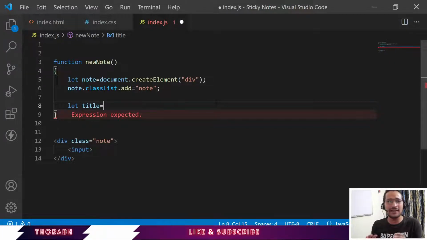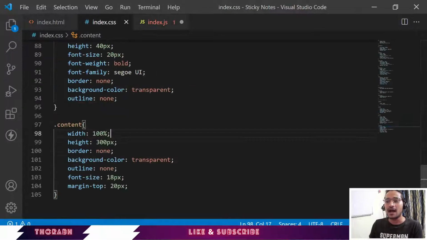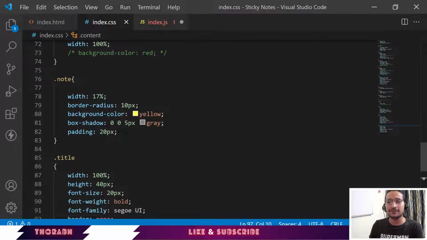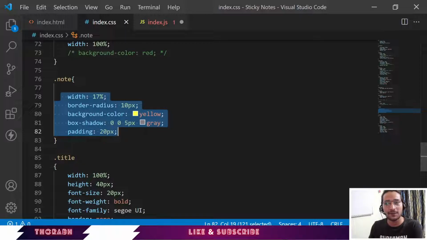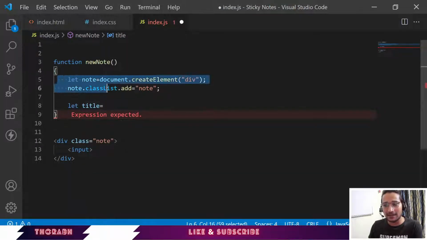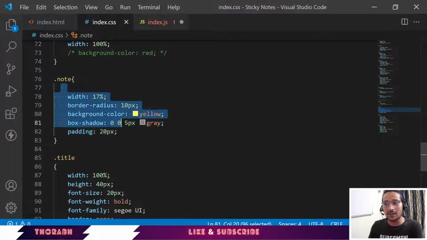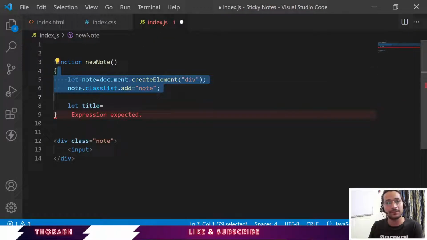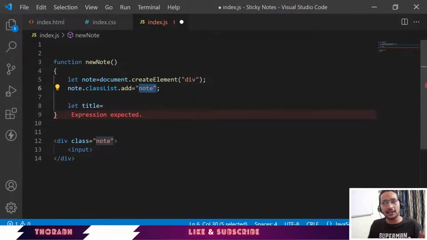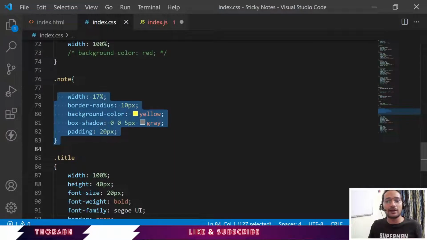Why not ID? Because in this case I don't need ID, right? See, how am I applying CSS? I'm giving a node class, right? That's how this CSS is getting applied. I also want this CSS to be applied on whatever element I'm creating here. That's why I'm giving it a class of node. And right now I don't need ID. But Preeti, if I need ID, yes, definitely we'll add it. Are you understanding? So right now I'm giving it a class of node so that this CSS can be applied on it as well. Is it clear?